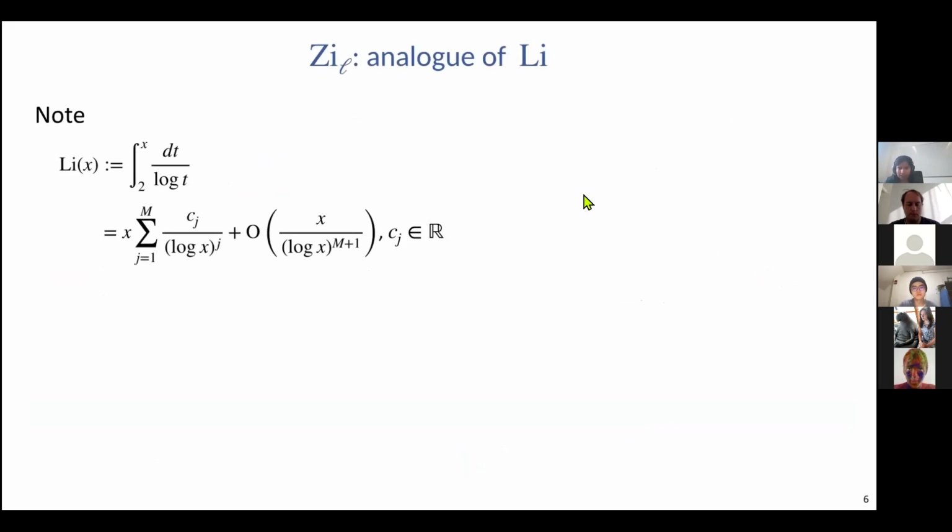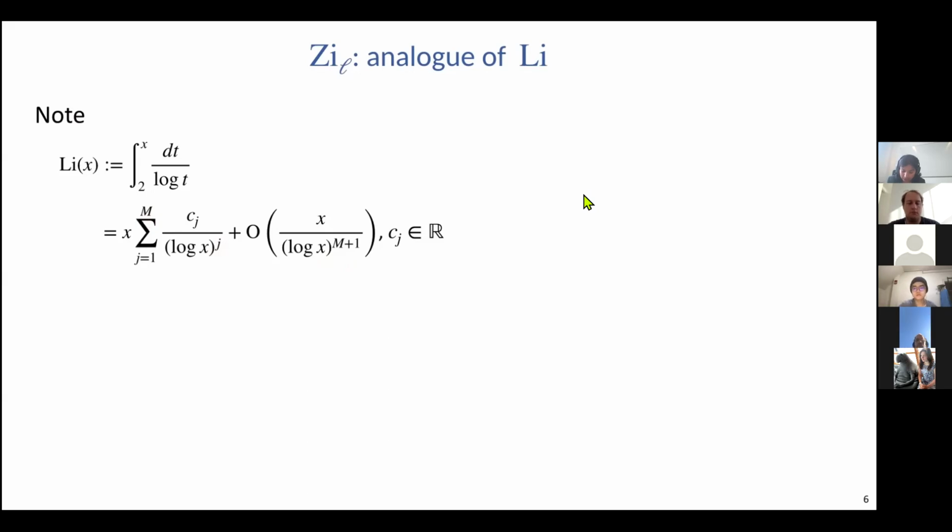So I had mentioned the logarithmic integral before, so this is the integral of 1 over log t from 2 to x. The point over here is that just by integration by parts, once you keep using integration by parts, you can write this as a series, and you can truncate the series at whatever point you want. So you can take m to be 100 if you want. If you want your error term to be much smaller, then you can take m to be a million, for example. So the whole point is that you can truncate it wherever you want, at whatever stage.